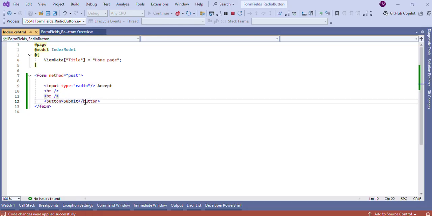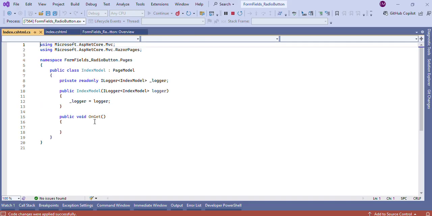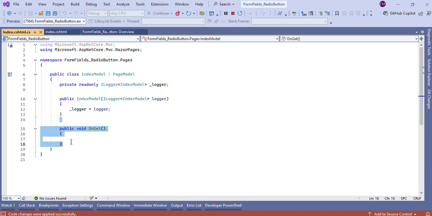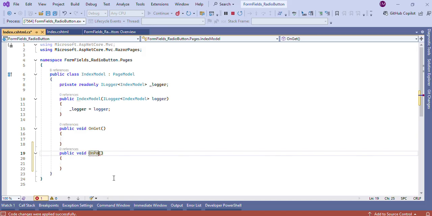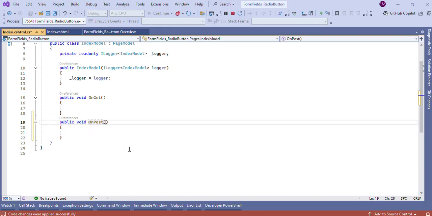Now if I want to know the value in my code behind, in my examples I'll be using OnPost, and you can use a query parameter, something like value, or you can say status.